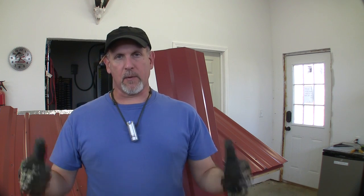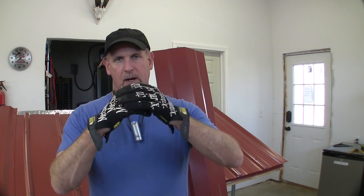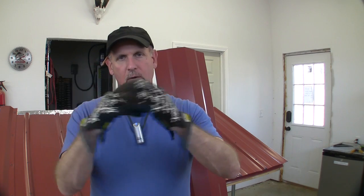Now installing this is about the same as everything else. You're probably going to have a seam in it, so you want to make sure your seams are oriented so the wind's going to blow over the seam and not up and under it. And when you do seam it, I just laid mine in 2 or 3 inches, and that worked out fine.